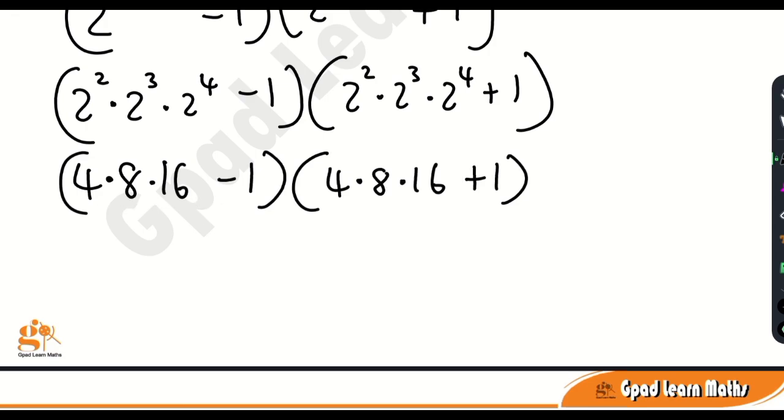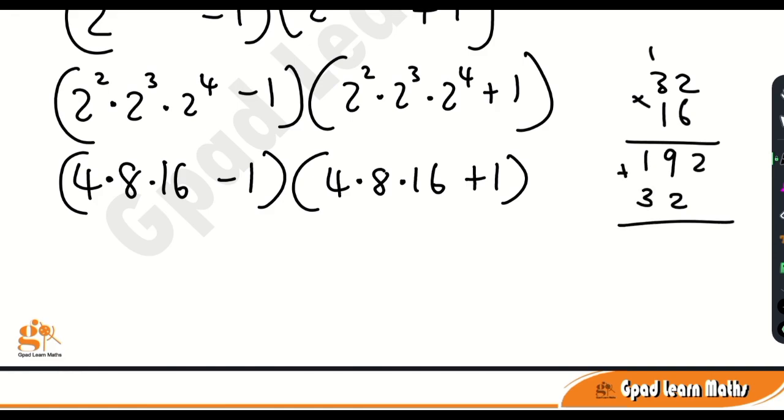So what is 4 times 8? That will be what? 32. And 32 times 16. I want us to work it out here. 6 times 2 is 12, right? Carry 1. 6 times 3 is 18 plus 1 is 19. 1 times 2 is 2. Leave a space here, write 2 here. 1 times 3 is 3. We add the numbers. So this is 2 here. 9 plus 2 is 11.